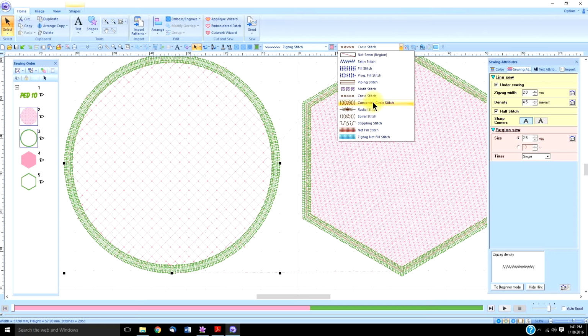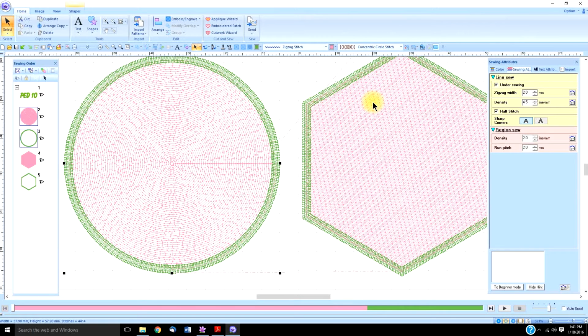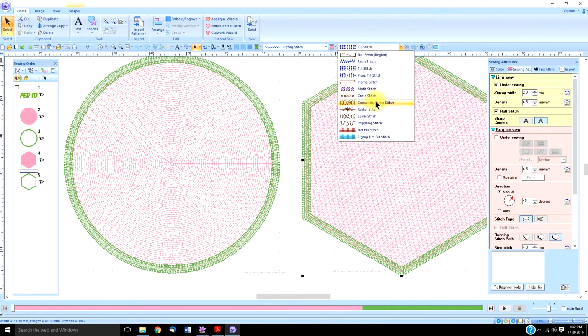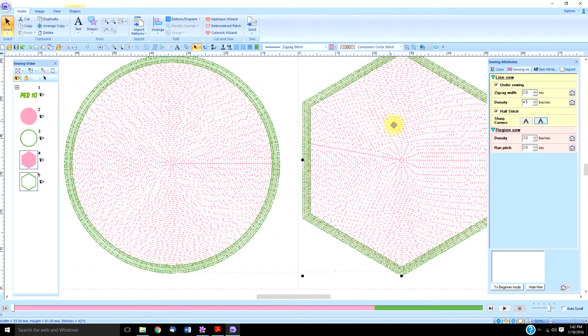Next is the concentric circle, and the concentric circle is different from the, let's put the concentric circle. Don't want you to confuse the concentric circle with the spiral stitch. They're a little different, and I'll show you what the difference is. Number one is that the concentric circle is a true circle.